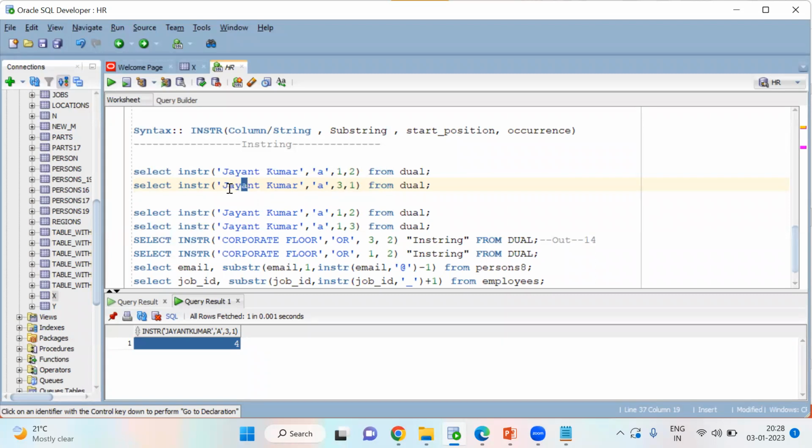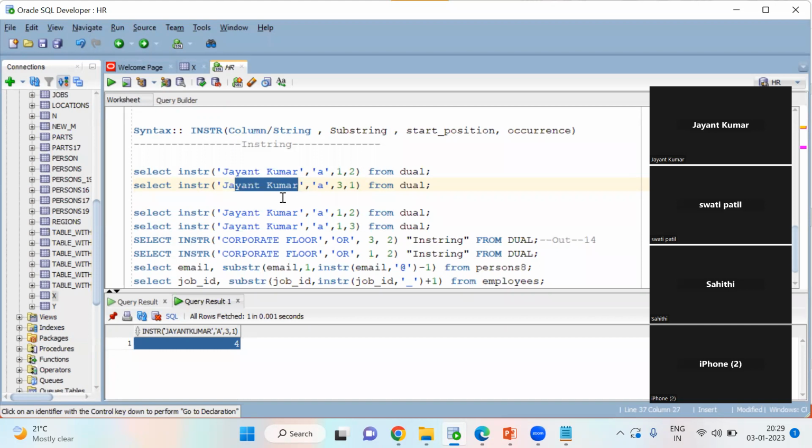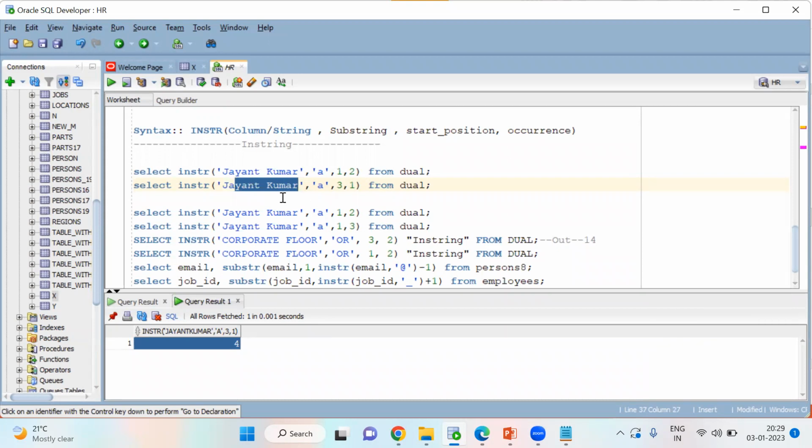Because you are passing the full string, it will not count only from here till here; that would be very confusing. The query is different, but the answer is the same. With the first query it starts from the first character and gives the second occurrence. Here it starts from the third character and gives the first occurrence, and the first occurrence of A is this one.